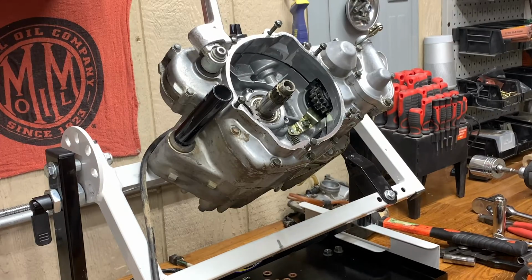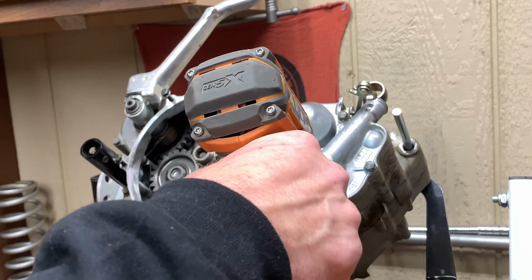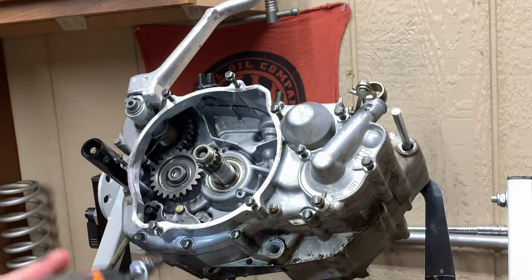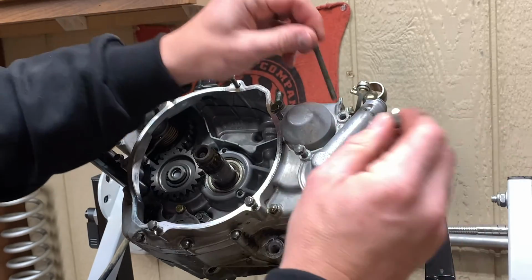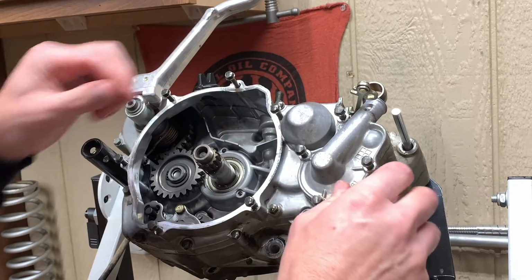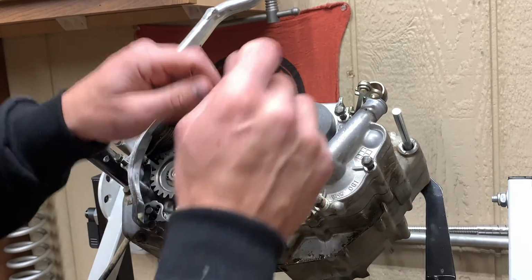It's starting to look like an engine inside here. It's so scary with all these gears and stuff. All these are going to be 8mm. There we go. Now these screws, as you pull these out, you're going to find two short ones, one with a copper washer, and you're going to find these two long ones right here. They go all the way back through into the main case, so don't mess up where your bolts go. Some of them are longer than others. So you could build a little cardboard template and put them in.